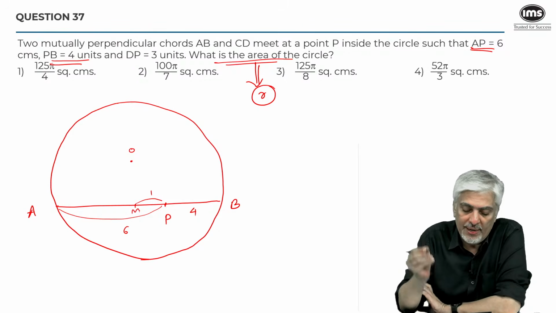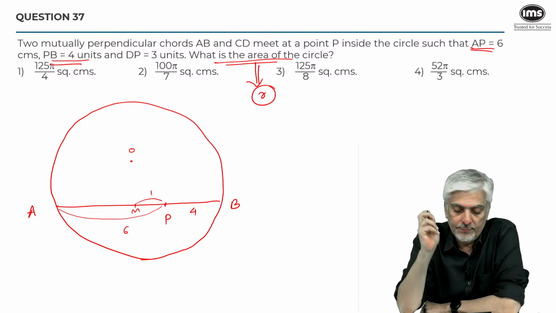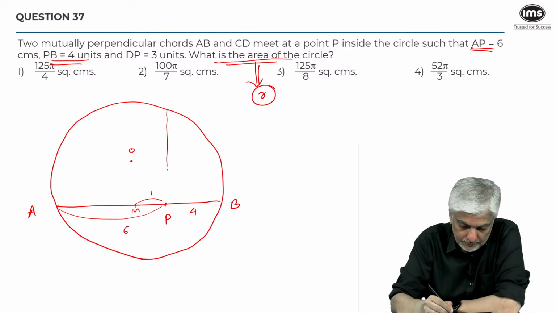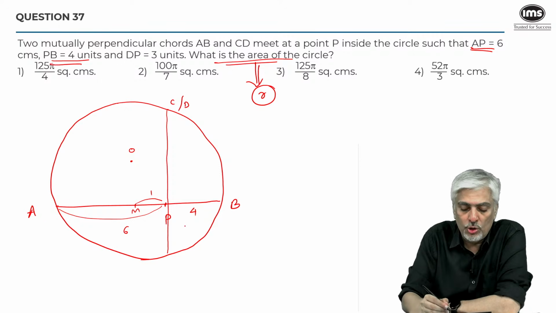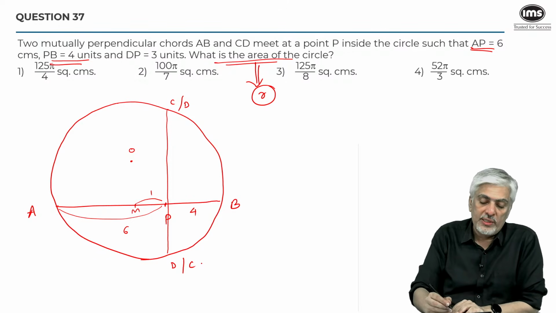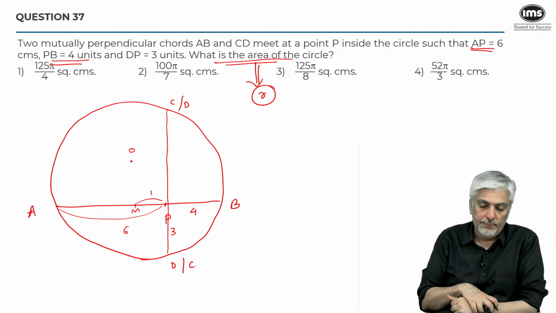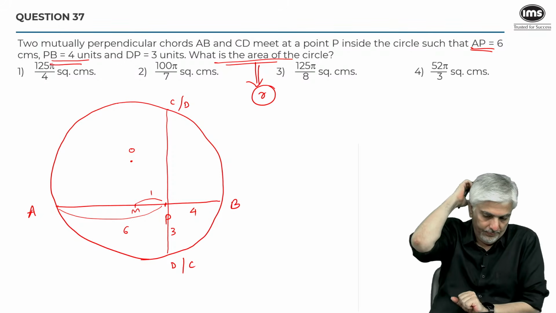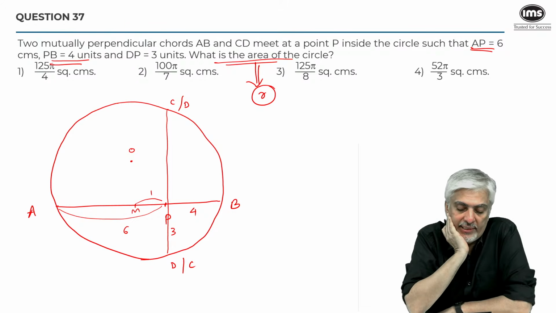Let's call this M. I don't know whether I'll need it or not. Mostly I'll need it. And DP is 3. One of these is C and the other is D. I don't know which is C, which is 3. One of them is 3. Obviously, this looks like 3, but that's just from the diagram. I can't be sure. I've given you enough of the diagram. Why don't you all try and get me the answer?